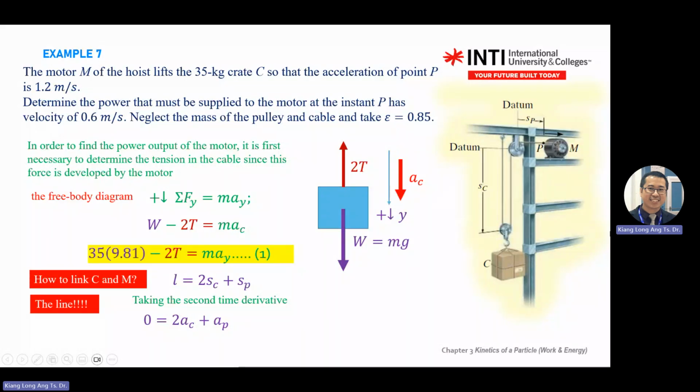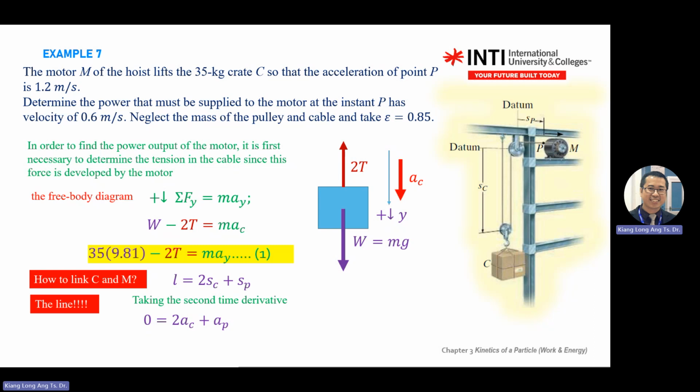Yeah, we continue from example 7 just now. So you draw the free body diagram for the crane, for the box, or for the object. W points down, 2T up because you got two cables here. And the datum is given: SC, go down positive. So just for insurance, you just label it, to let you know why positive goes down for this object. Then you do F equals MA.